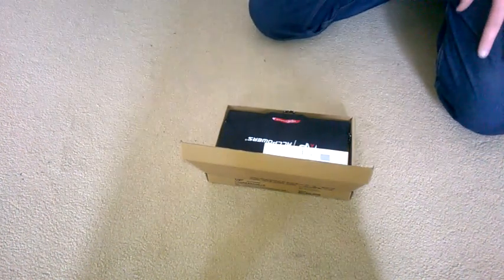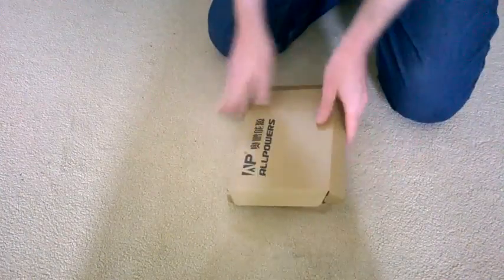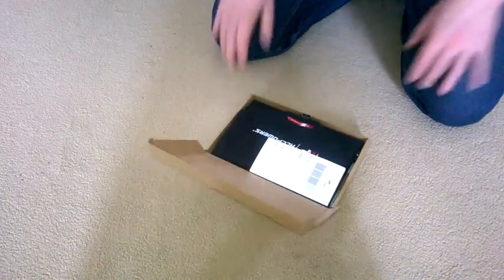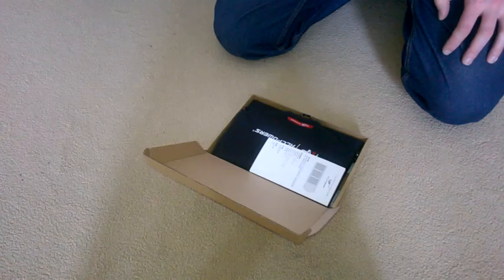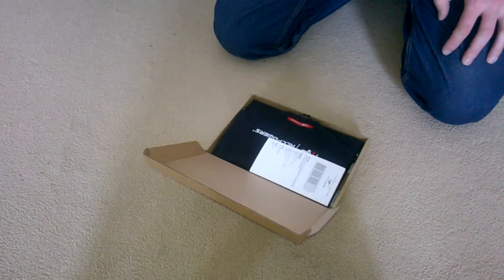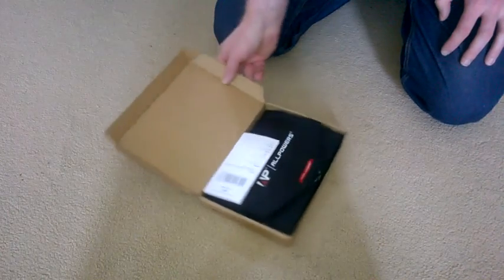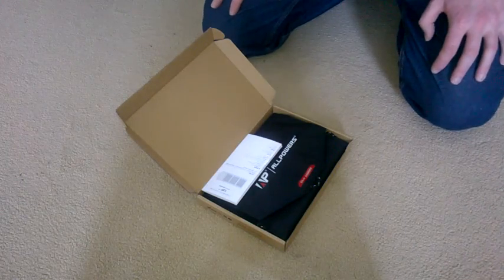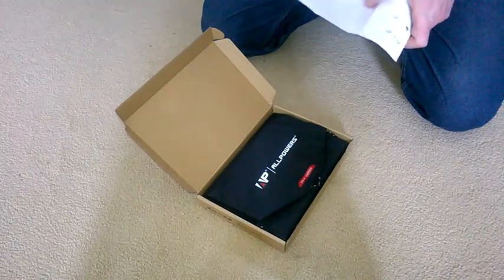Right YouTube, I'm going to video this upside down and hopefully it turns out okay. I ordered a folding solar panel last week from China on eBay and expected it to take quite a while or get lost — I took a chance. It turned up four days later, which is strange because so many things I've bought online from the UK have turned out to come from China and get lost, or the adverts turn out to be fake.